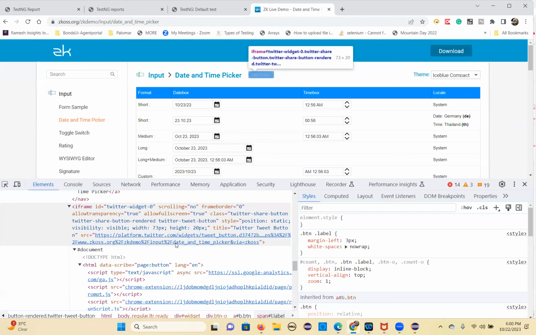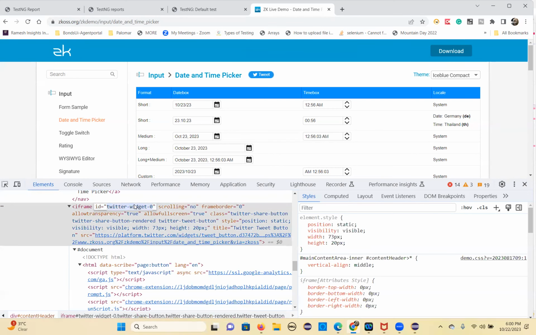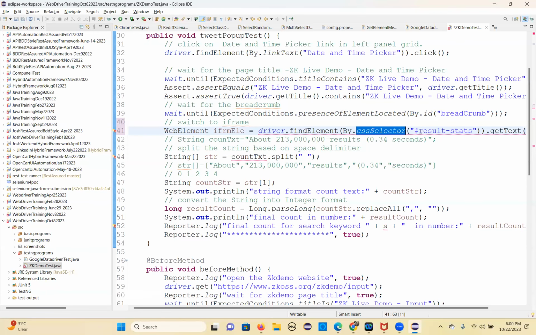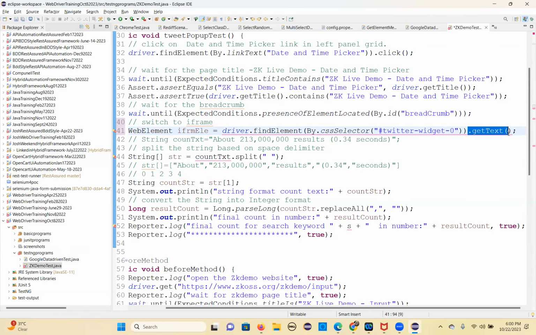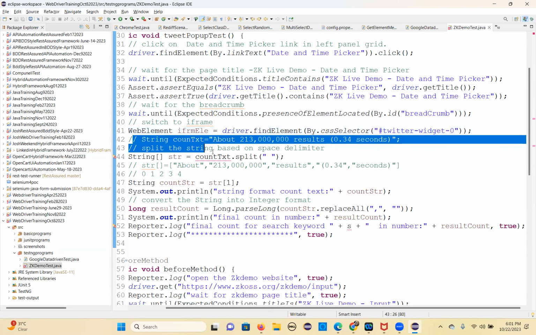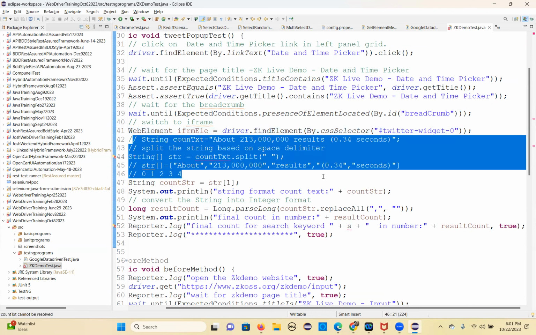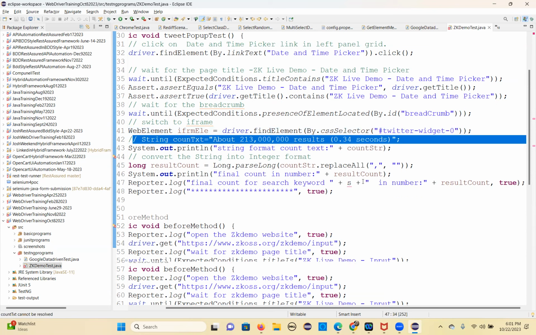So directly CSS selector, I can use this. If you are suspicious about this 0, you can use contains also, but it's a constant, okay? It won't change. If you feel that it is going to change, you get a doubt, you can use that. The next things we don't need.